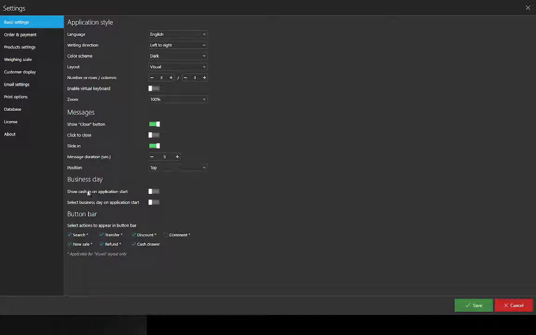Yeah, this business day, show cash in on application start. If you enable this, it will show the cash in and ask if you are adding or removing some cash at the day starting. Select business day on application start. So this is better if you are adding some cash in the cash box. So it will keep track of the cash as well.